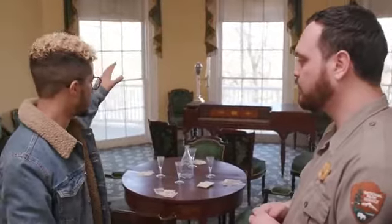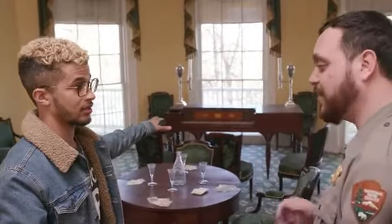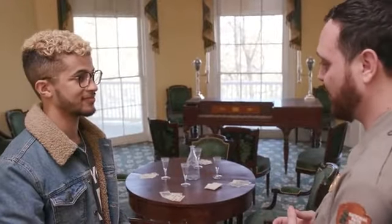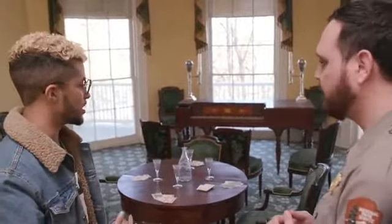I want to touch really quickly on the fact that some of this furniture here is actually real. Yes — half the chairs in this room are original, Louis XVI style, just reupholstered. The other half are replicas based on that same design. And in terms of originality, that includes the piano — the pianoforte is an original piece that actually belonged to his daughter Angelica, given to her by her namesake, Angelica Church. Being able to turn to music after hard times — like her father dying just a few years after her brother, whom she was very close to — was obviously a very important thing, even back then.